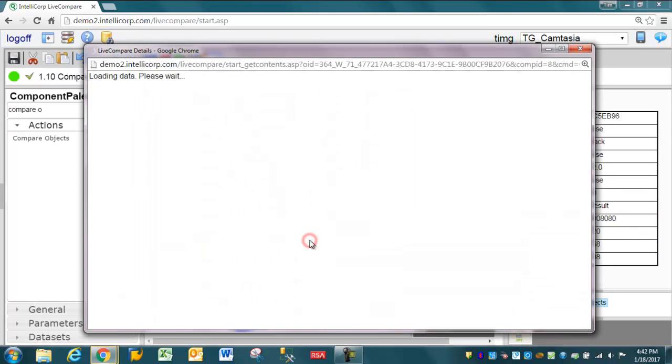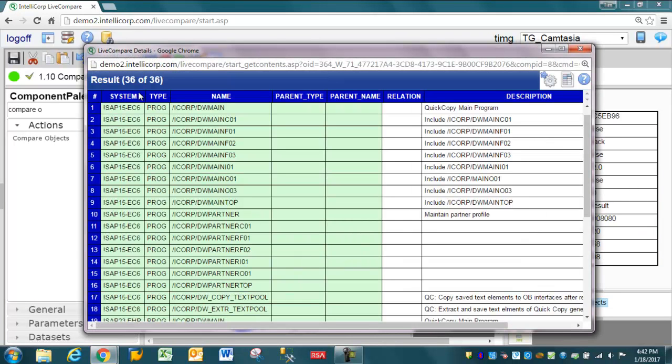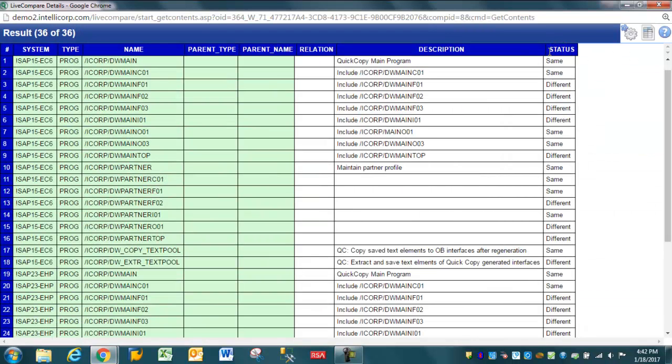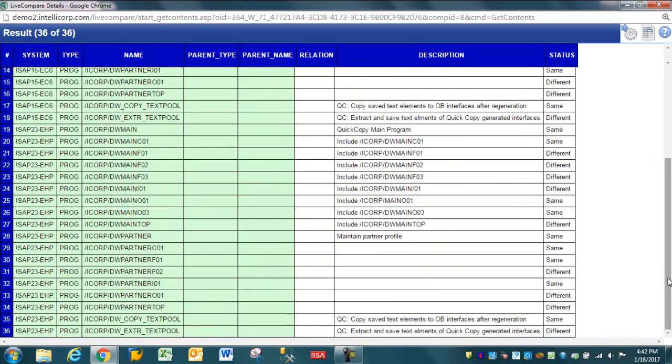Right click, view details. We see there is a status column now. Each object has a status. Was the comparison the same or different? You may also see in one or in two, which indicates if the object is unique to one of the two environments.